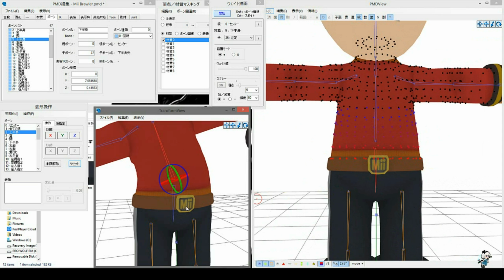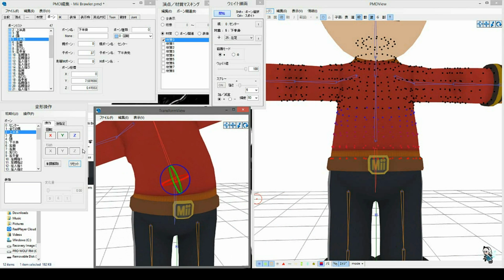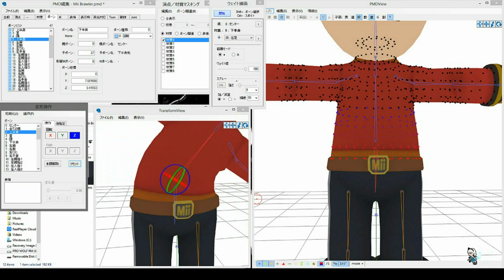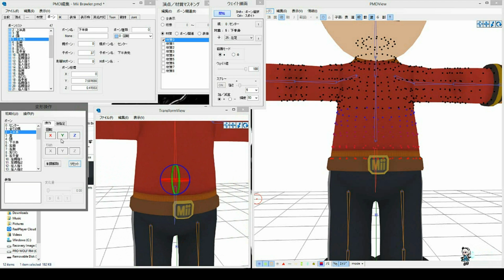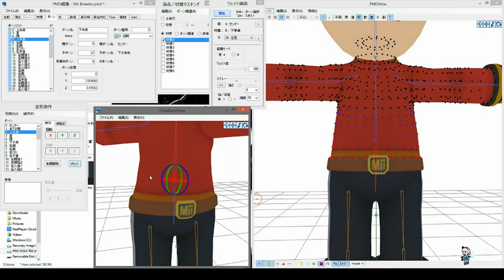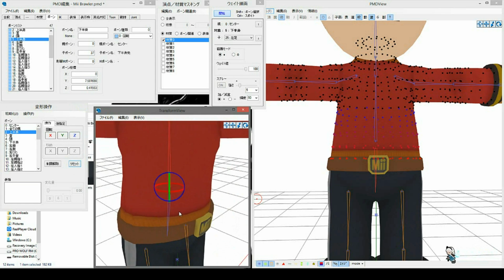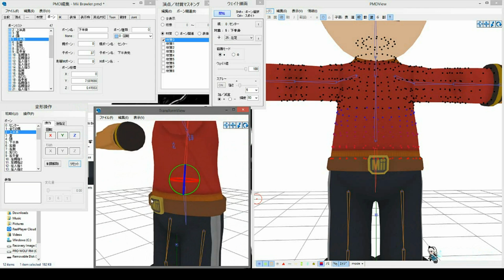So now it's a nice bend fade. And when he turns, it looks nice, smooth, and sexy.